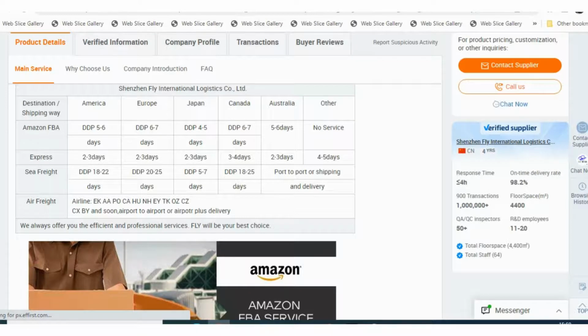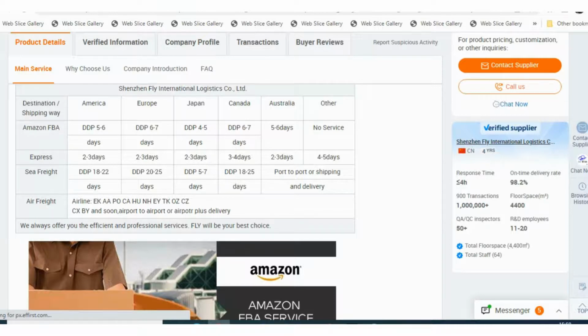And then sea freight, this is the time that it takes to deliver to your port, specifically the port, not necessarily the country. So if you're in a landlocked country like Botswana, we usually ship via Durban, so the timeline will cover the distance from China to Durban, not to Botswana. So you also need to take note of that.